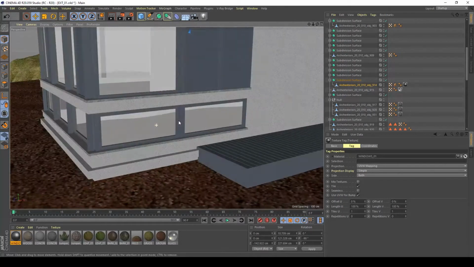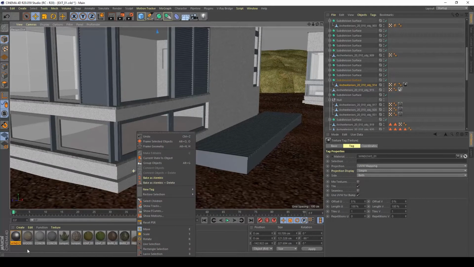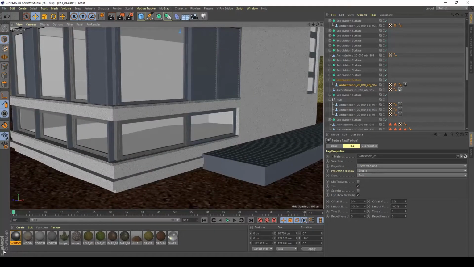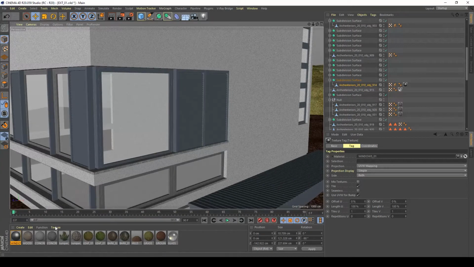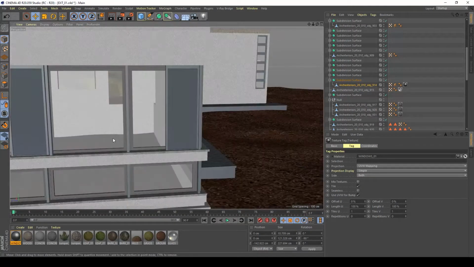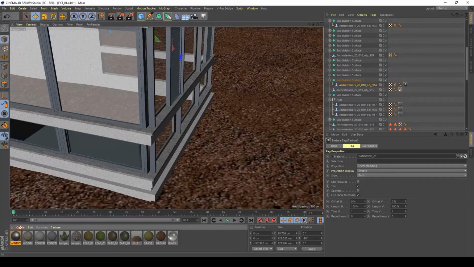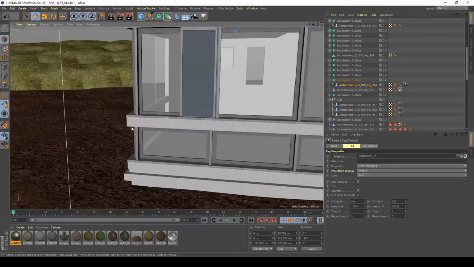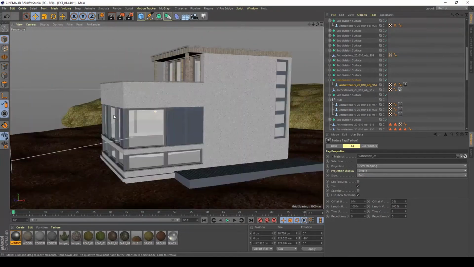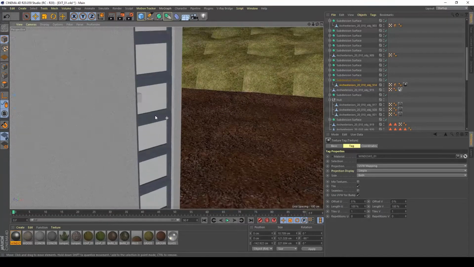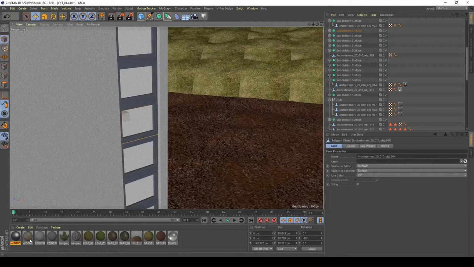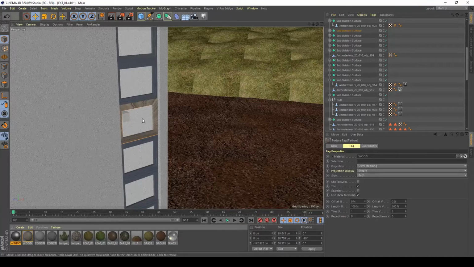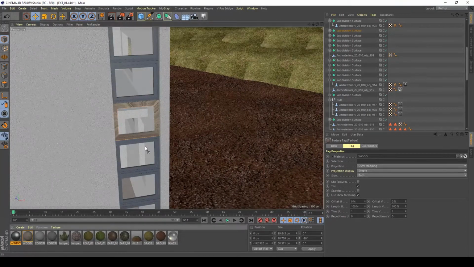Okay, I want to go to quick shading to see better in my preview mode. Okay, same here, and here, just to be precise, because in this case this side of the building is not visible in my render, but we want to be precise. Okay, and I think these parts I want to make wood. Oh, terrible UVs, but we can fix it later.